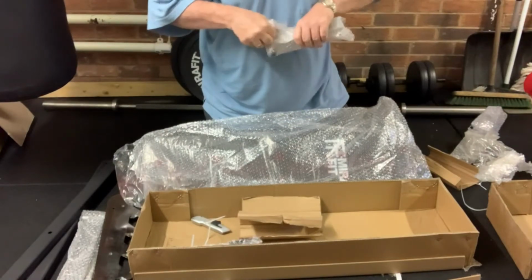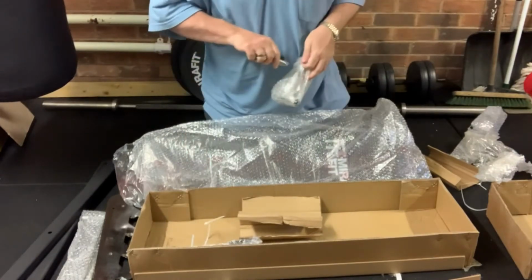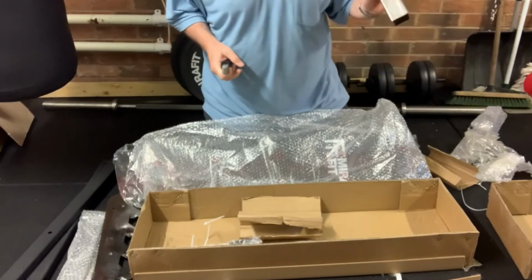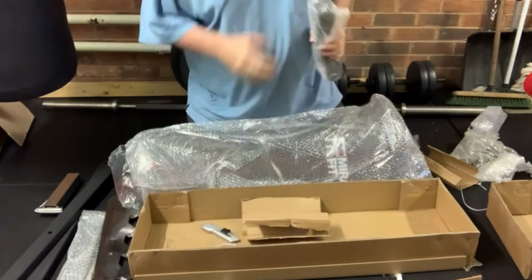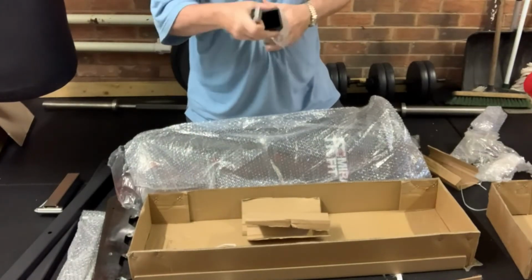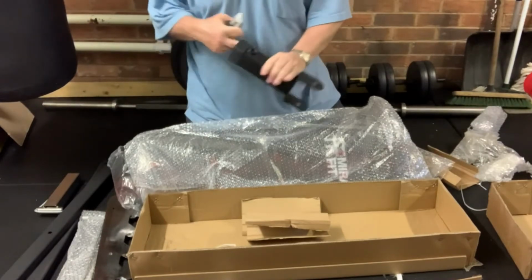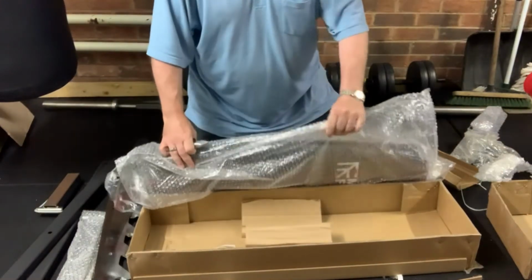Looks like this is the seat adjustment. There's a serious amount of sellotape across everything. It's got a few holes there. I don't know. I'm hoping there's instructions in the other packet. That's probably what the other piece slides in and out of to get the seat angle adjustment. Cool. So that's the first package.